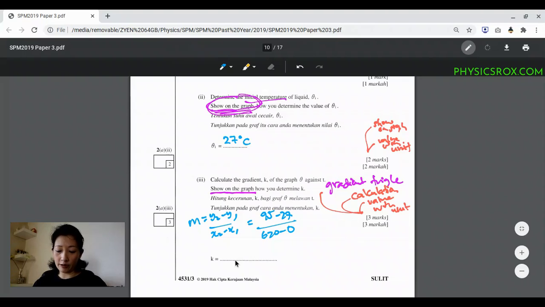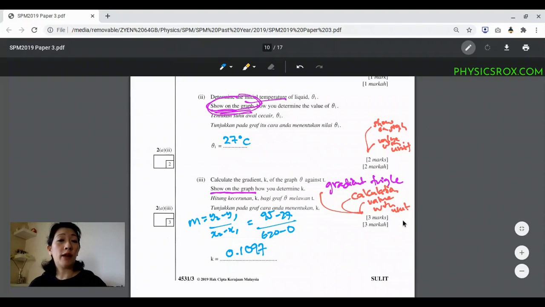So punching that into the calculator, let's say we've got about 0.1097. Don't worry if your number is not exactly the same as your friend's, because there is actually an acceptable range of numbers, because it depends, of course, on the coordinates that you obtain from your own graph. As long as you have read the graph correctly, put in the values correctly, and punched it into the calculator correctly, you should be fine.